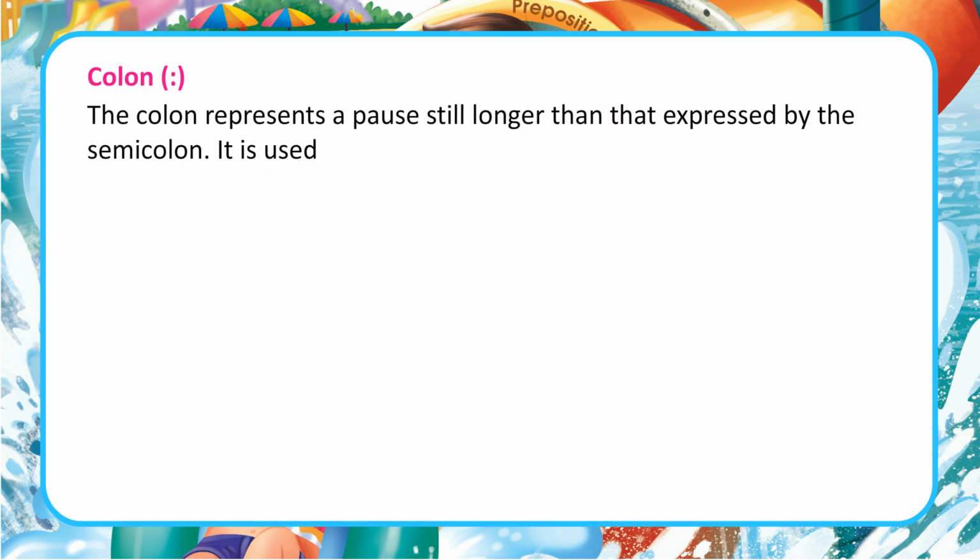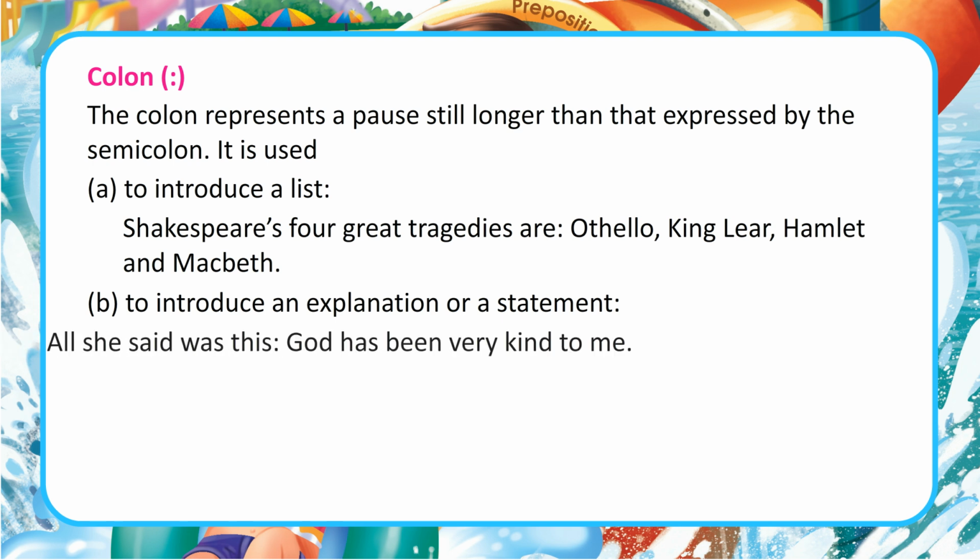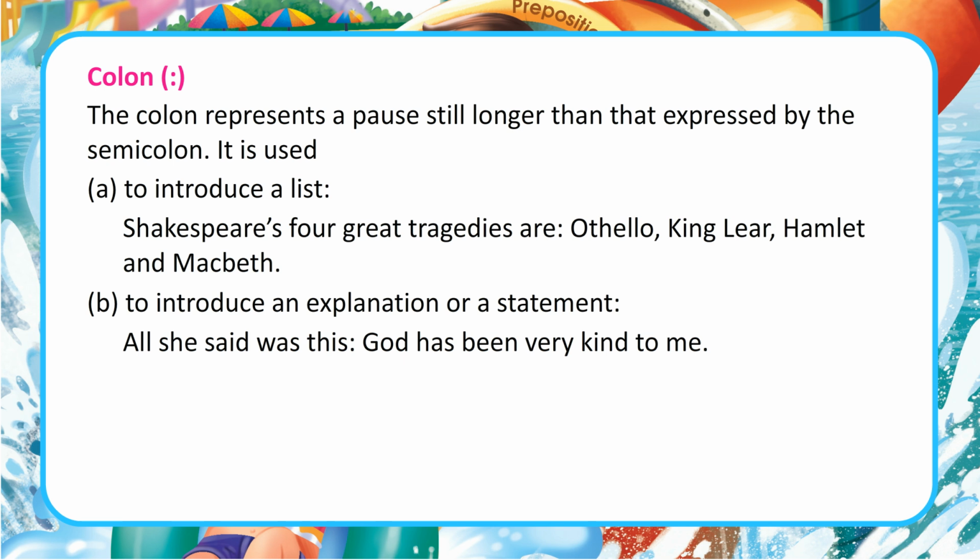Colon. The colon represents a pause still longer than that expressed by the semicolon. It is used a. To introduce a list. Shakespeare's 4 great tragedies are: Othello, King Lear, Hamlet, and Macbeth. b. To introduce an explanation or a statement. All she said was this: God has been very kind to me.